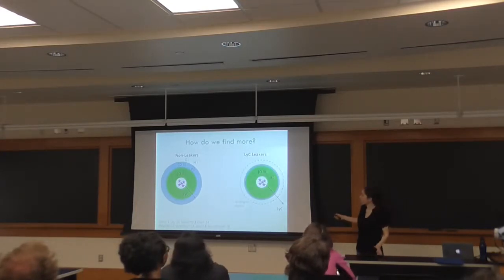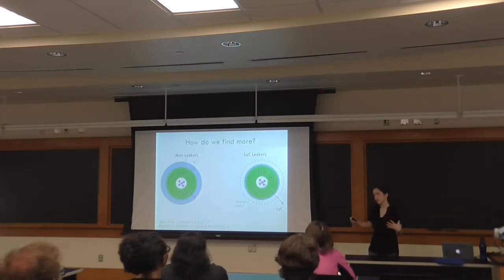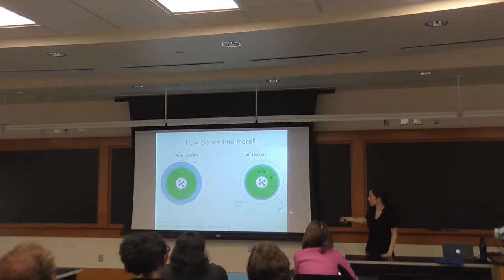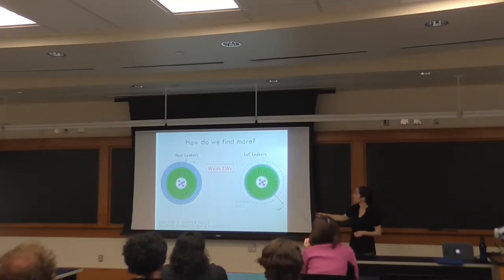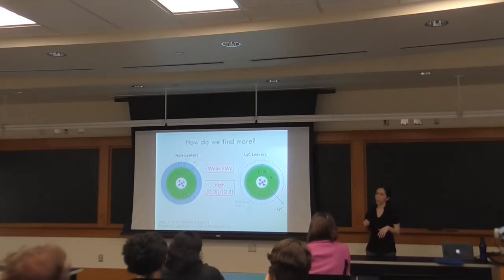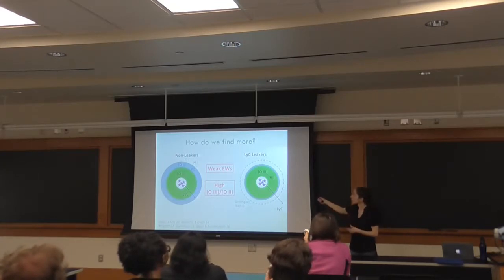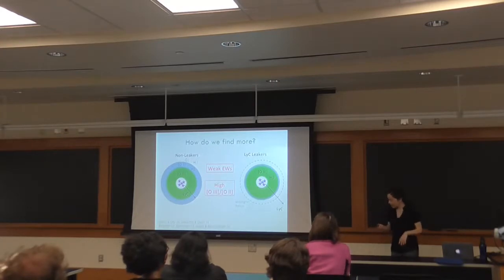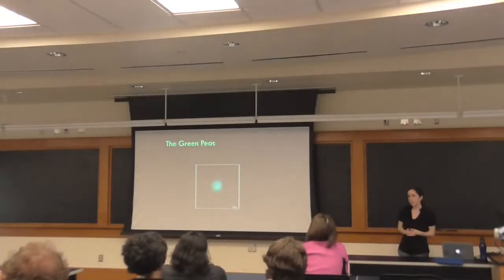So in this case, your gas doesn't fully go out to the Stromgren radius, your Lyman continuum photons are not being fully absorbed, some of them are escaping, and you don't have as much of these low ionization species. So you should see weaker equivalent widths of things like H beta, because you just don't have as much of it. And you should see ratios, such as a high O3 to O2 ratio, where you're deficient in these lower ionization species. So this latter case brings me to these green pea galaxies.